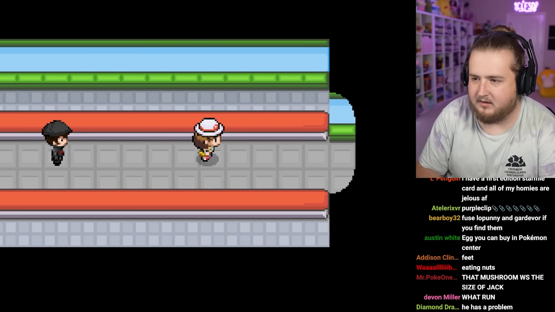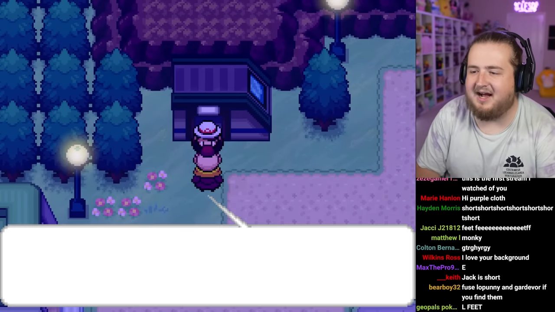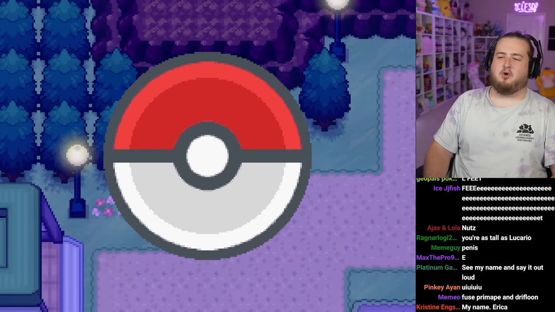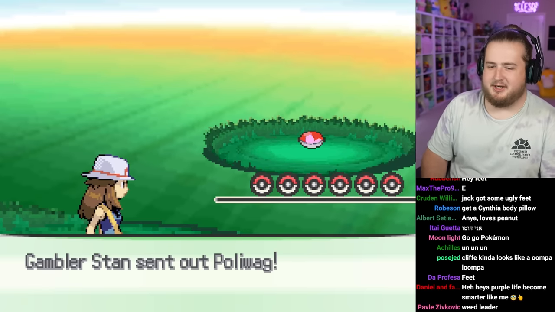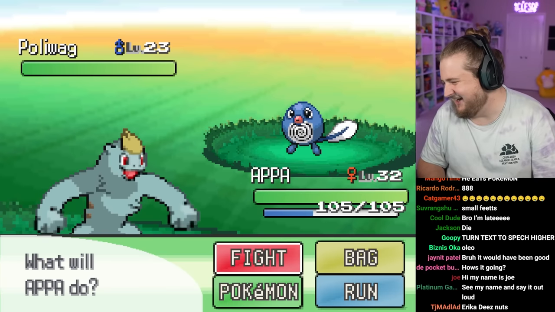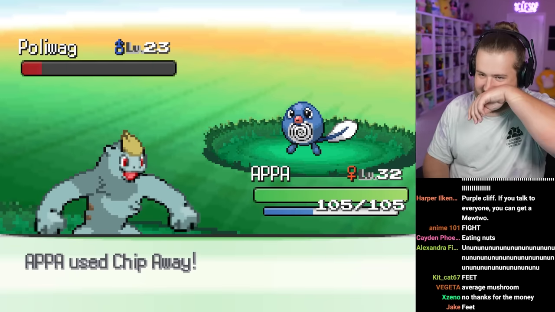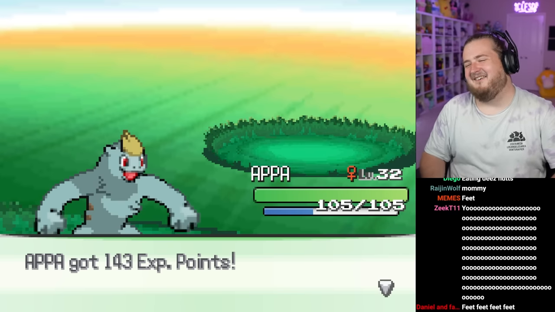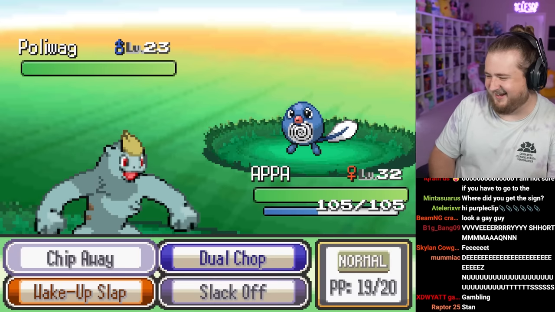Oh, wait. How do I get over there? You've got to go through the bike path. Oh, god dang it. Let's roll dice. Why is everyone here, like, all gamblers? Oh, his name's Gambler Stan. I was so confused. Let's destroy this thing. Yo, why does Machop look so weird here?